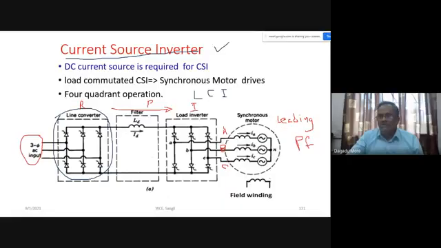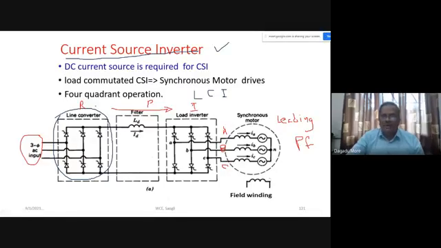So when you want to implement this particular speed control scheme, the power factor of the synchronous motor should be a leading one. And when the power factor is leading, the terminal voltages can be used to turn off this inverter, and that particular commutation we can call a load commutation. This we can call a load commutated inverter. Both are thyristors, but the commutation will be a load commutation, and for that the synchronous motor should operate at the leading power factor.